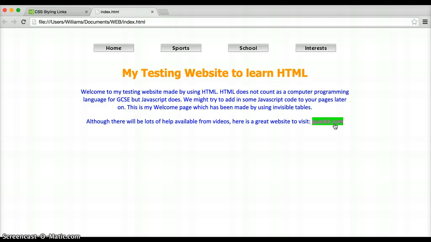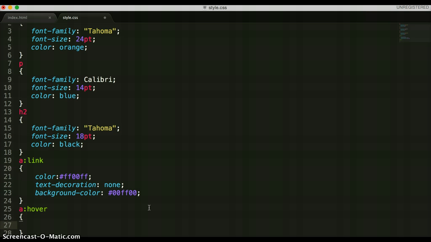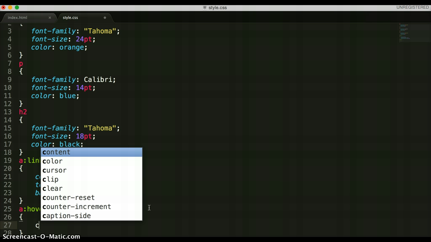What about changing the properties when I hover over it? Well, let's go back into my code, and this time I'm going to add in the code for a hover. Same again, new line, put in my wiggly bracket, space, and I'm going to change the color of the text.